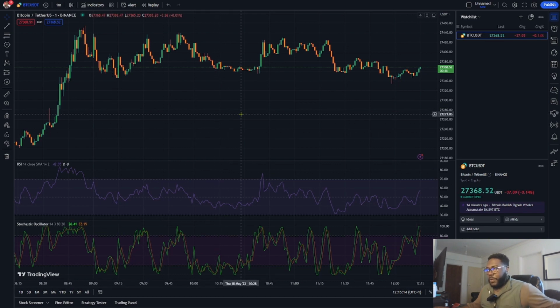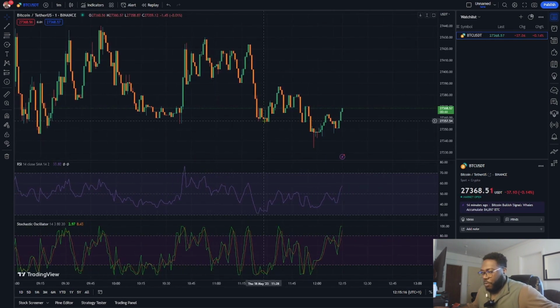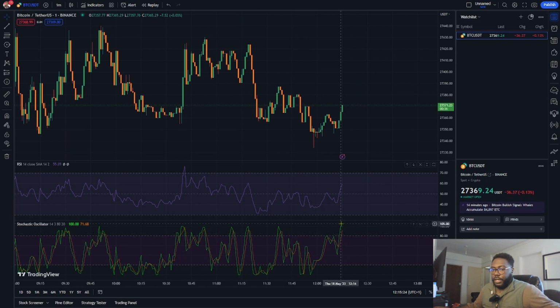Sweet. So how this strategy works is that when the stochastic oscillator is above 80, it's considered an overbought market, which means that the price is likely to reverse, right?